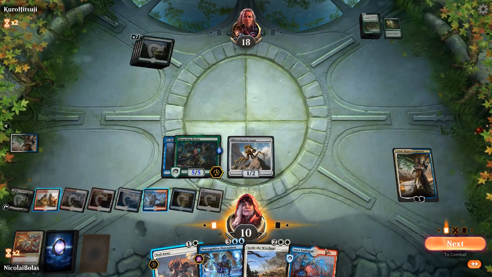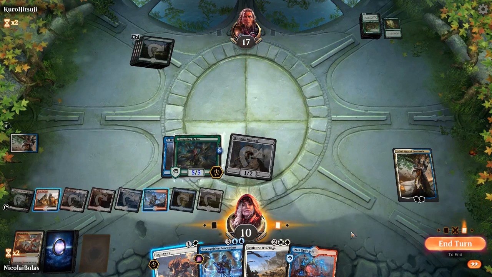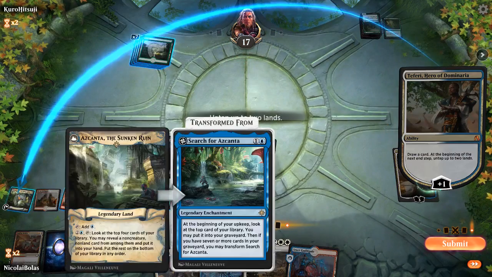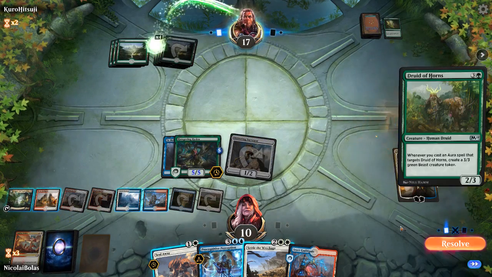That was fun. I like it. Then we get to get an Azcanta activation in here. Oh, he's drawing Druid of the Horns. Nice.